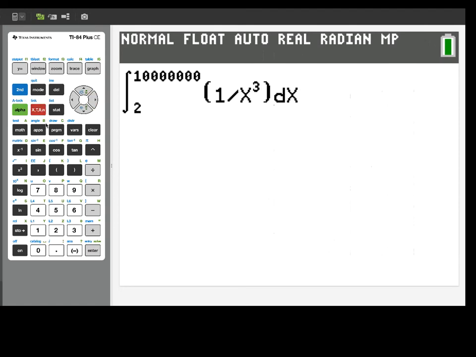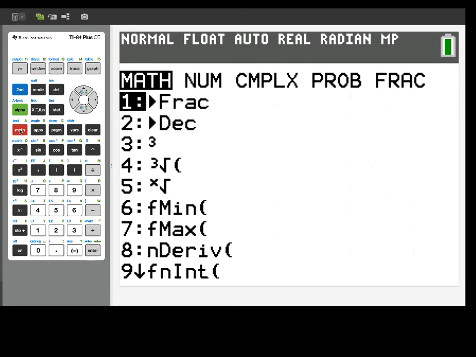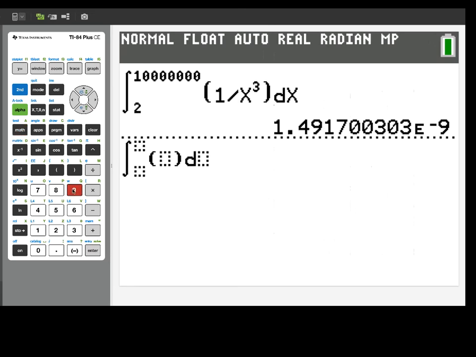So I've entered that, and we get a value. This is a convergent improper integral, but we got a value that's not very good at all. In fact, the value that we should have gotten was 1 eighth.